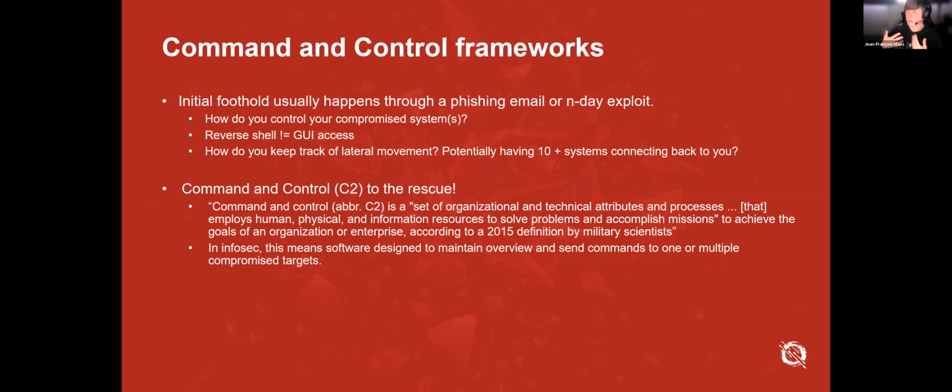And this is what command and control frameworks are really used for. Basically, they are pieces of software, usually client server. So you have a command and control server, and you have a client in the form of malware, a malicious payload that you need to get into the organization. That malicious payload is going to connect back to your server, and you will be able to execute commands on the server that will get sent to the client and then executed on that system. Usually this goes over HTTP or HTTPS, but in the course, we're also going to show you some more exotic ways of communicating, such as, for example, DNS.